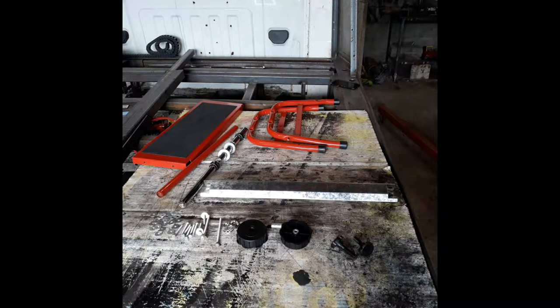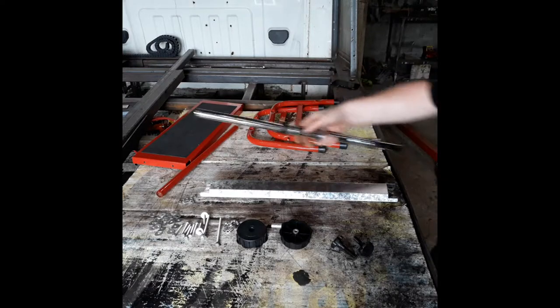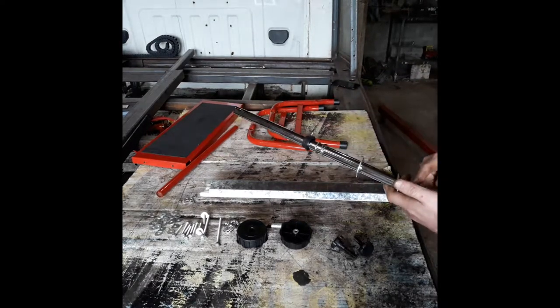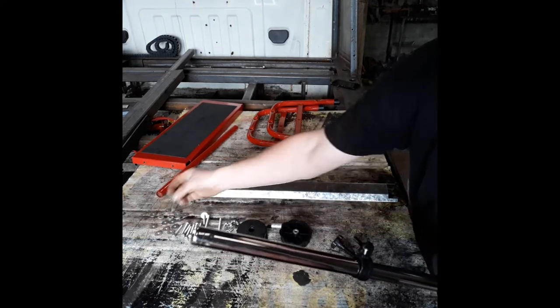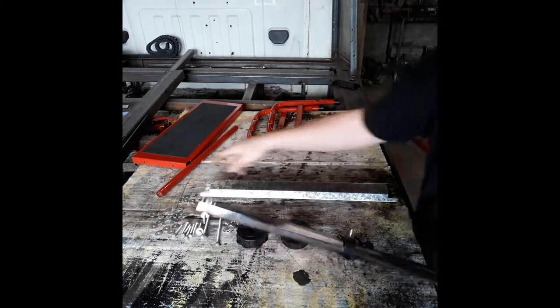It took me 20 minutes looking at the instructions. I went online to look for a video. There was no video, so that's why I'm just going to do this one quick. But the instructions said there was four of these. Didn't say anything about these washers. I've got like double the amount of washers that came with it, and I'm short nuts.